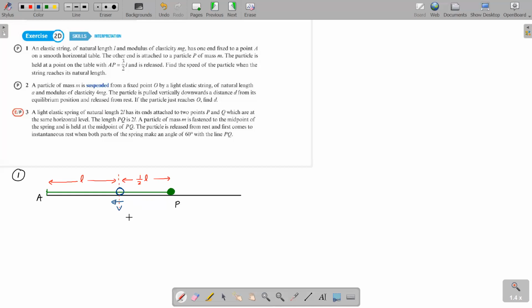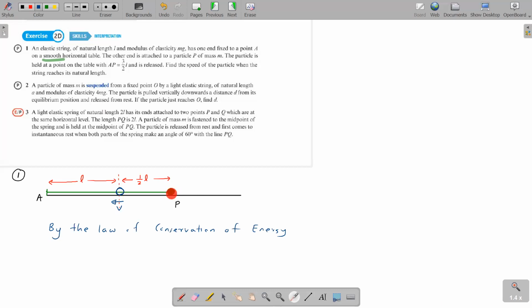We are going to mainly do this, children, by using the principles of energy. Now, when you look at this particular system, do we have any external force or any resistive force? They say this is a smooth horizontal table. Do you notice the word? So there are no resistive forces, which means energy is conserved. So we can go with the law of conservation of energy. So what do you have here? At the point P, where we release it, you release it from rest, right?